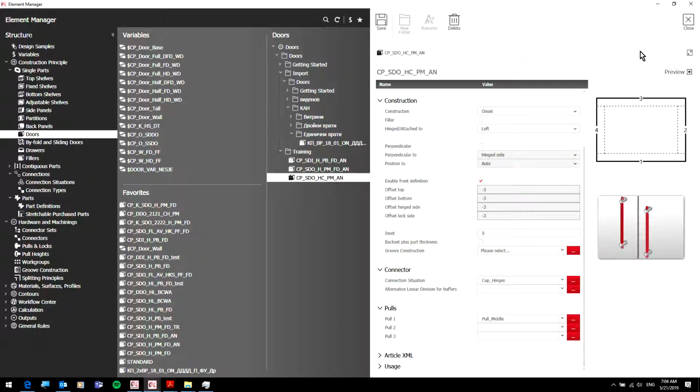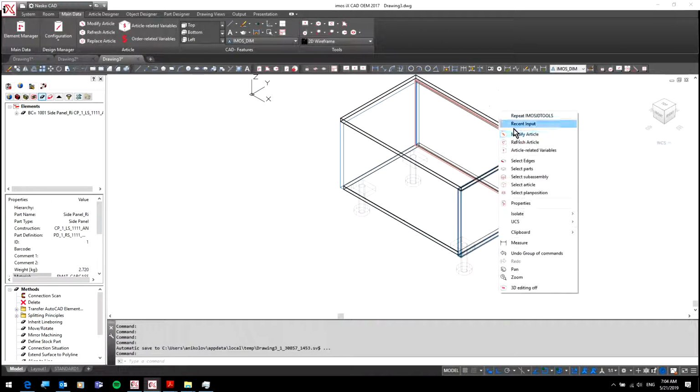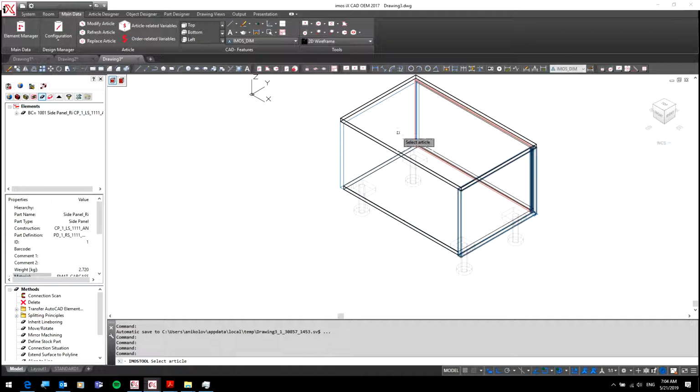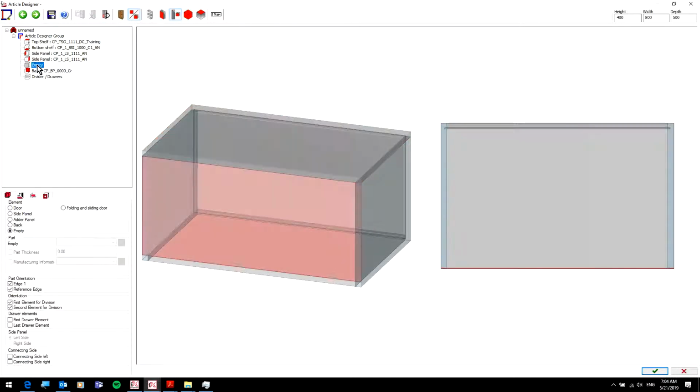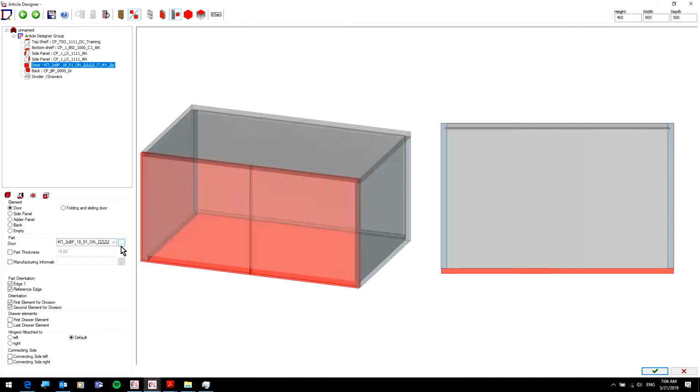And let's use it to see how it works. So we just close that, and I go here, right click, modify, I click here, and then I go to the door, I click twice, that is not my door, this is a double door, I have to change it. Ok, thì hiện tại khi mà mình thêm phần cửa vào trong bản vẽ chi tiết á, thì nó sẽ sử dụng cái thông số mặc định chứ không phải là cái mình vừa tạo. Bây giờ anh sẽ thực hiện thay đổi thông số này.